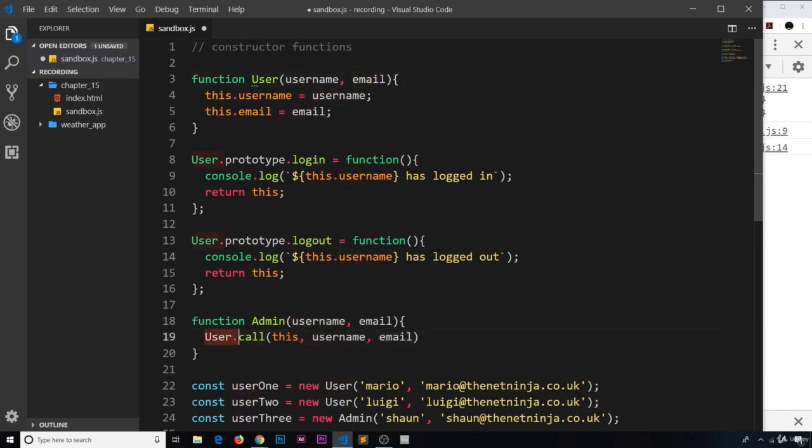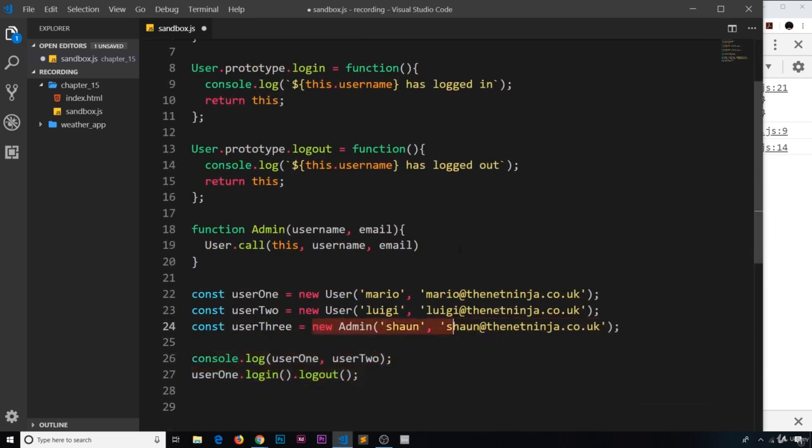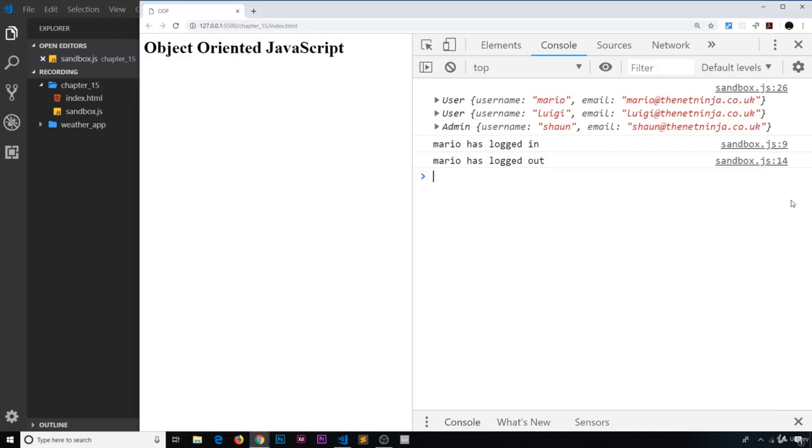So when we call the user constructor function, it's going to run, pass in the context of whatever we want this to be inside the constructor, then it's going to pass in the actual parameters that we need to take in. And it's going to set the username and password on the new object we just created right here. So that is pretty much doing the same as the super function did before when we used classes. So now if I log out user3 down here, like this, and save it, then we should see now we have user3, which is an admin, the username and email, they are attached to the object.